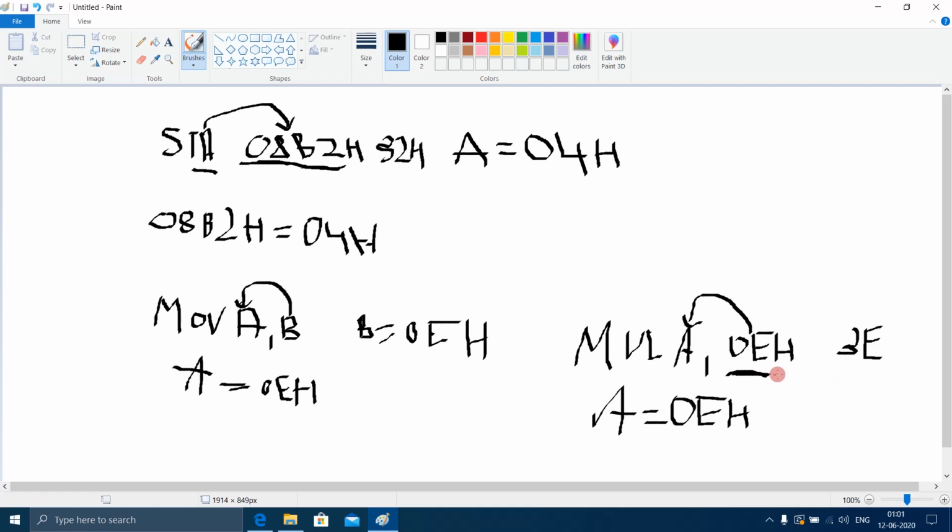And then we will take this operand which is directly specified in the instruction, 0E. So what is the length of this instruction? The length of the instruction is 2 bytes.